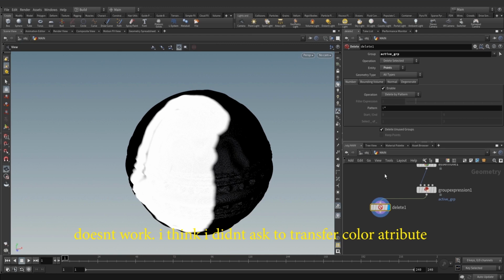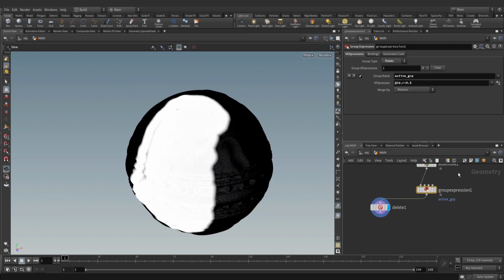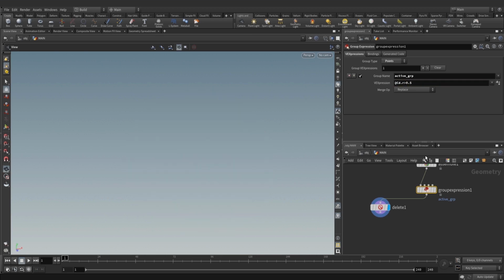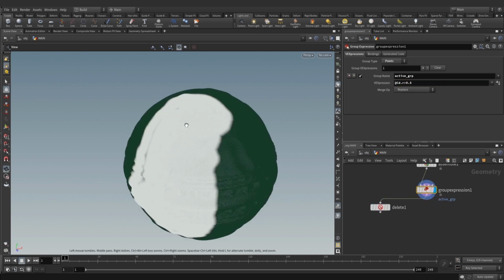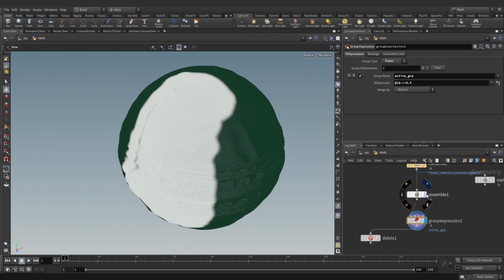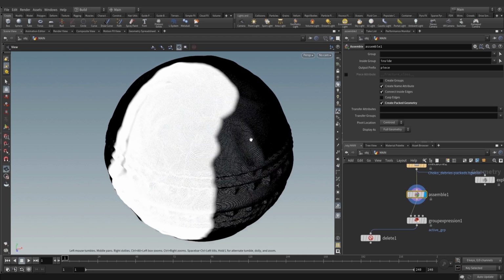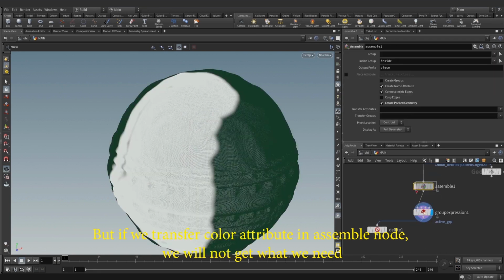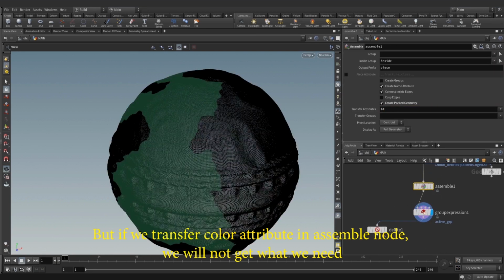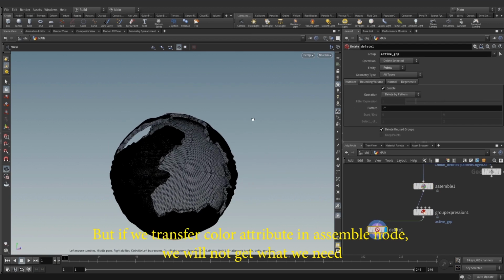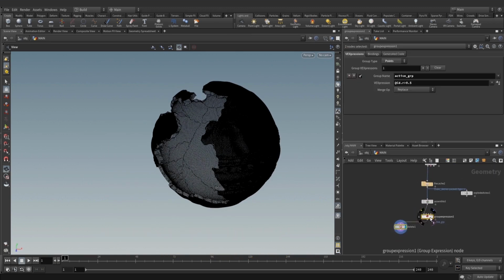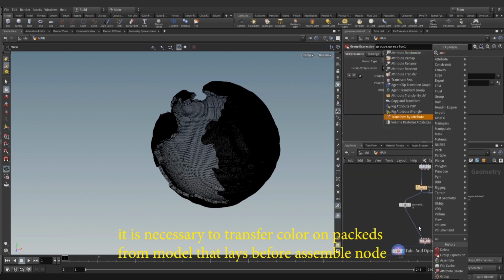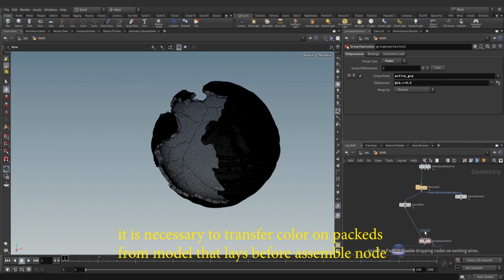Doesn't work. I think I didn't ask to transfer color attribute. But if you transfer color attribute in the sample node, we will not get what we needed. So it's necessary to transfer color onto packets from the model that lays before assemble node.